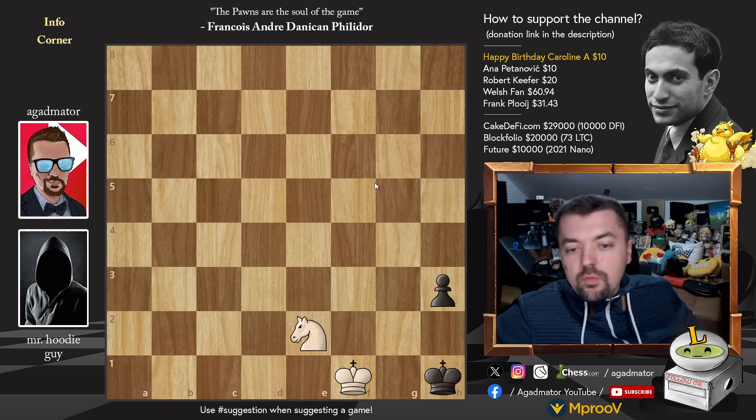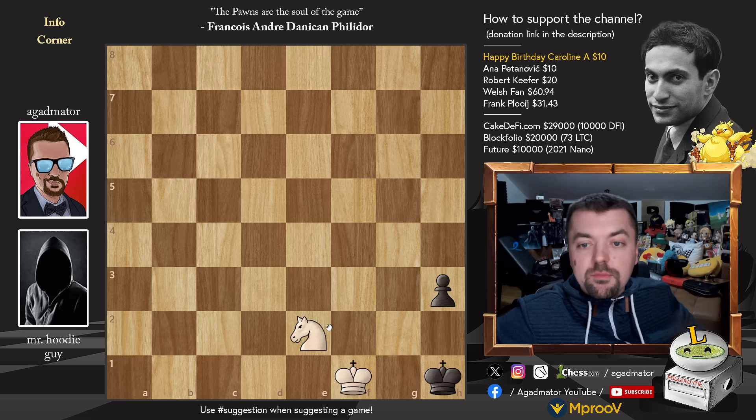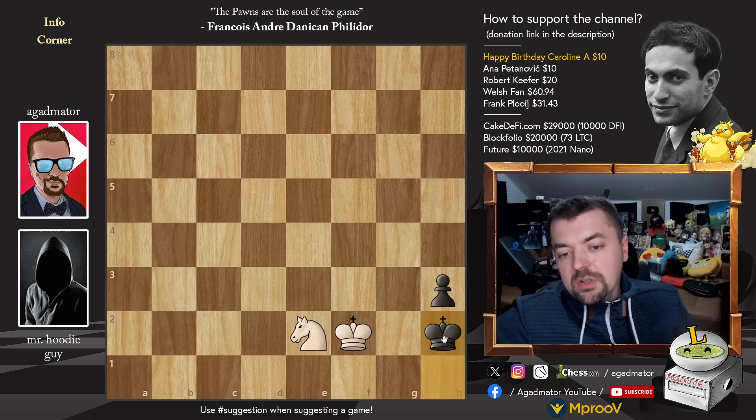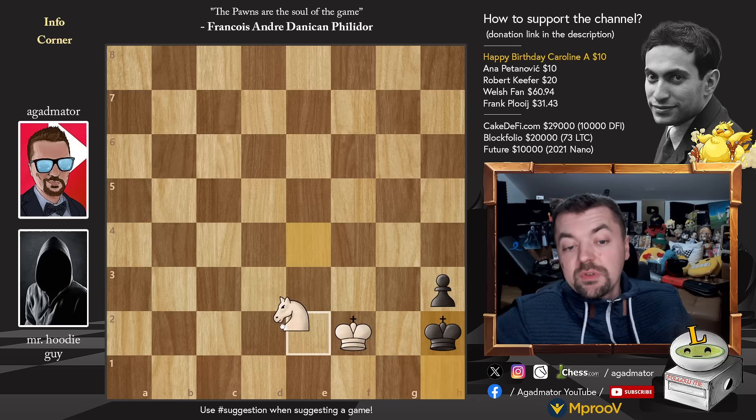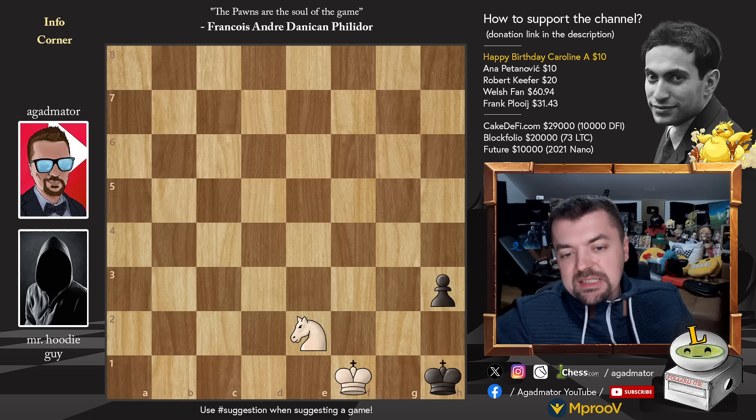Using that pattern we can solve pretty much any such position. For example, this next one is similar — we have to get the same position as before. We can go knight to g3 with check, or we could just play king to f2, and after king h2, knight to c3, we have to get our knight to f1 to deliver check with tempo. We have to put the knight on f1 with check to force the king to h1, and then it's going to be checkmate. So king to h1 will be played, knight to e4, king to h2, knight to d2, and after king to h1, knight to f1 — not to deliver check but to prevent the king from going to h2 — forcing pawn to h2, which is the only move black has, and now knight to g3 will be checkmate.